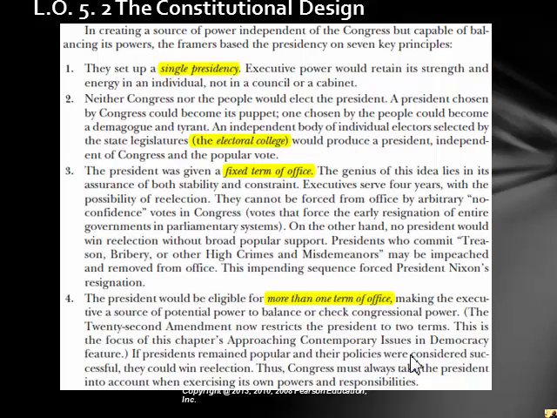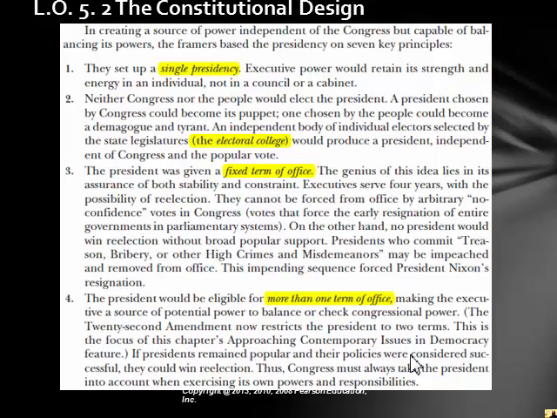And as you vote for a president, say you're voting in California, you're not really voting for the president itself. You're actually voting for Electoral College votes. And the president who gets elected is the one who has the most Electoral College votes as opposed to the most votes. Really important to know, primarily because George Bush in 2004 got elected based on not the total number of votes. If you look at the total number of votes that George Bush got, Al Gore actually beat him. But because he had more Electoral College votes, he became president. So that's really important to understand.